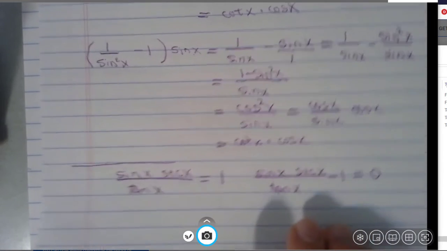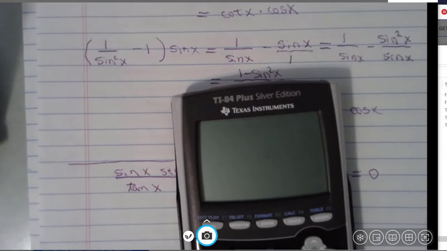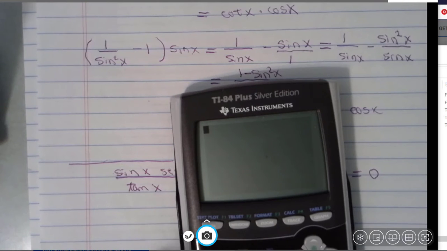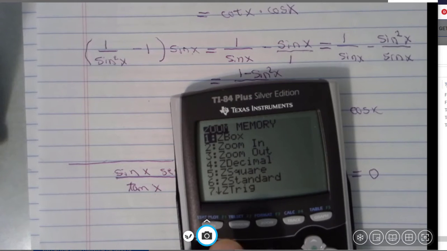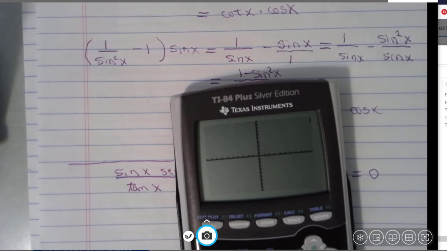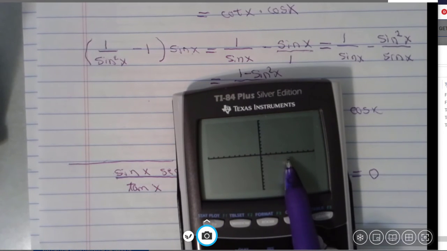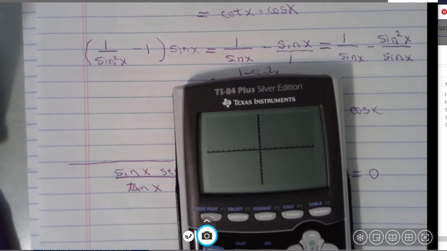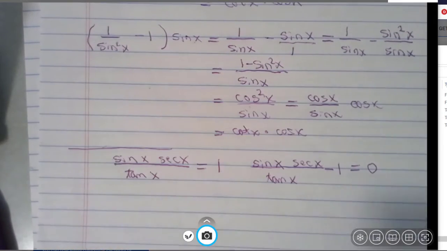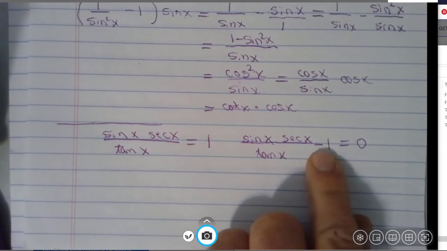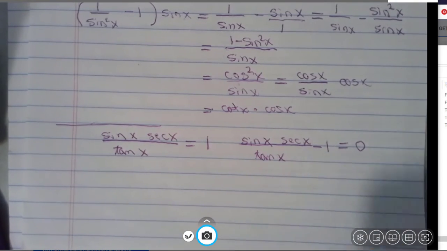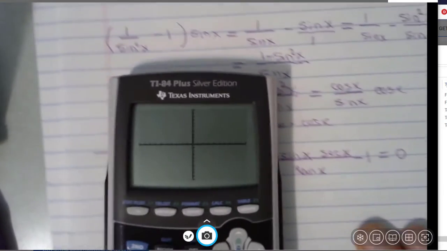Now, what would happen if I graphed the function 0? Let's just go to our calculator, and I'm going to set my first function here equal to 0 and graph it. It's not a very interesting graph, I'll tell you that. Go to the standard window, and I won't see anything because it's graphing right on top of the x-axis. So if this expression on the left here is really equal to 0, if I were to graph it, I should see just an empty screen. So let's give it a try.